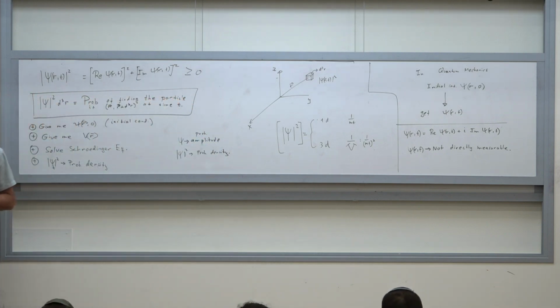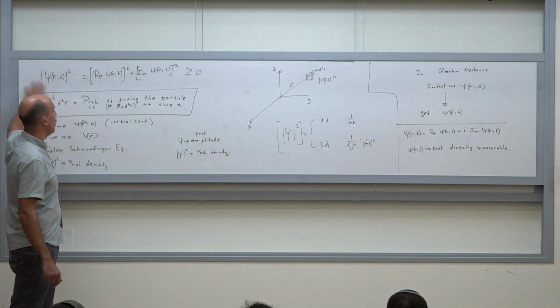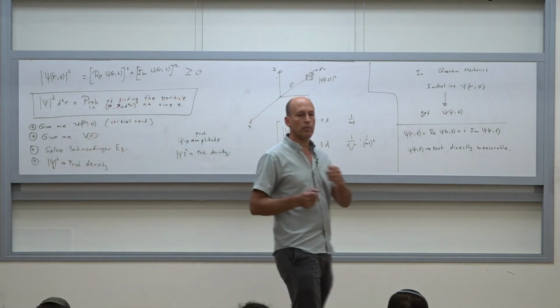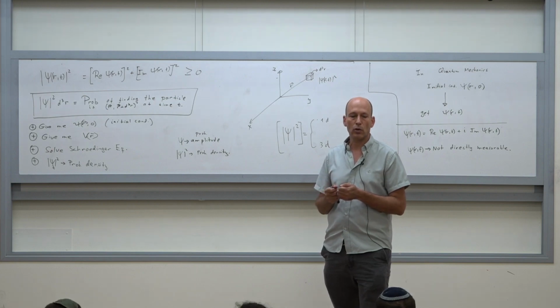If it's a probability density, what do you know about psi squared? You know something very general. It must be 1 if you integrate over it from minus infinity to plus infinity: the total probability of detecting the particle somewhere is 1. So the integral over psi squared d3r over the whole volume of the universe is 1. Always, because it is a probability density. This we will study in the next lesson. It's called the conservation of probability.